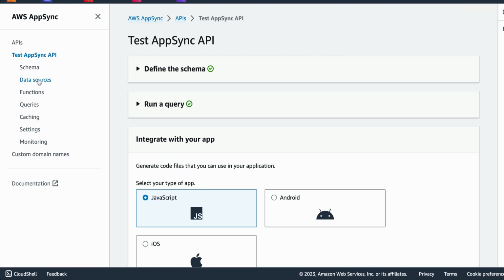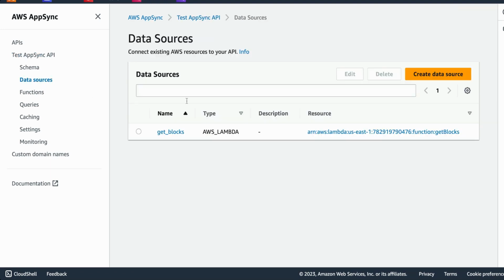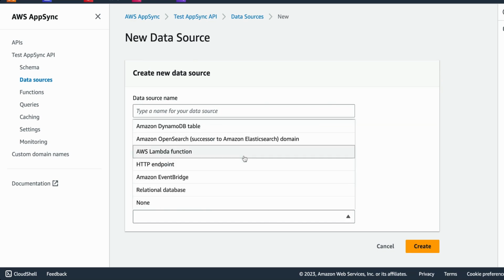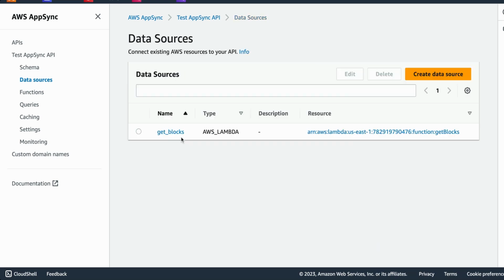Here, we will now set up the data source for the Appsync API. Here, click on Create Data Source and then give a name and description and select AWS Lambda function. I have already added the Lambda function that I created in the previous step as a data source.